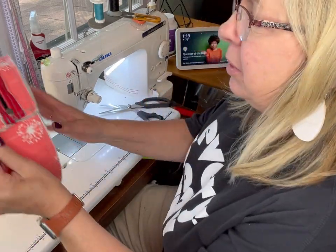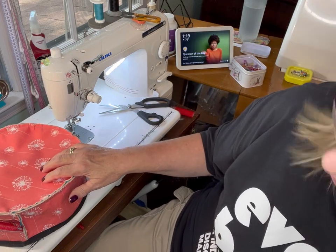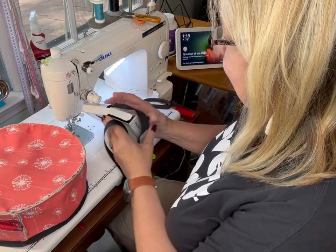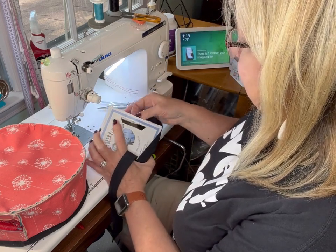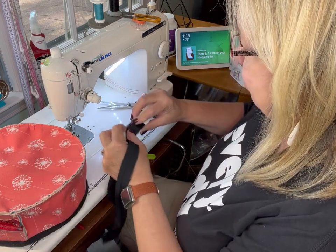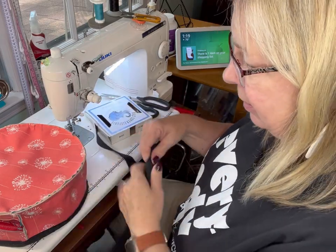I'm definitely gonna need to sweep. Okay, so I trimmed that, so now I get my binding back out. I like how it comes in this little box with a little hole. Keeps it in there. And you just pull what you need. Except when it's acting up like that.